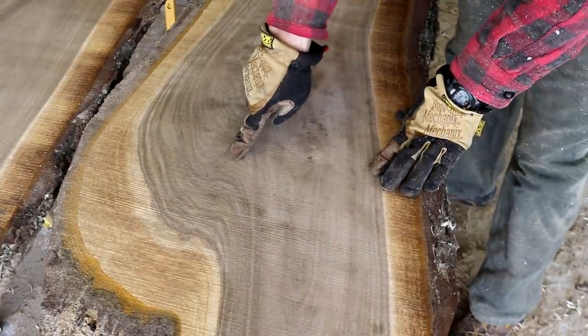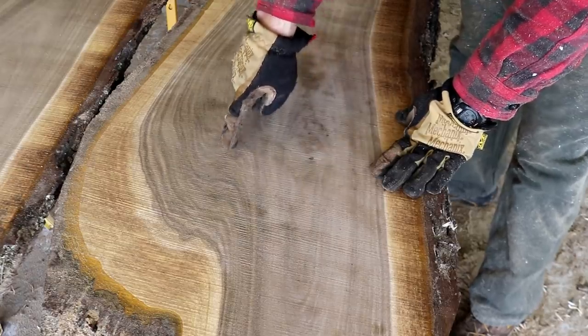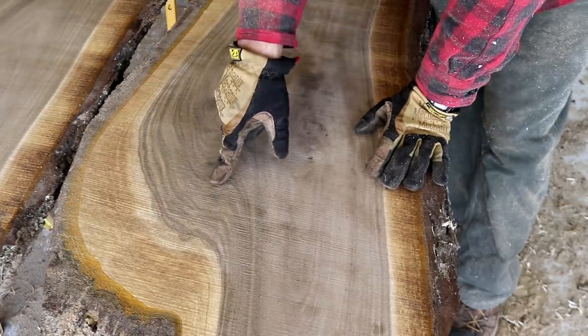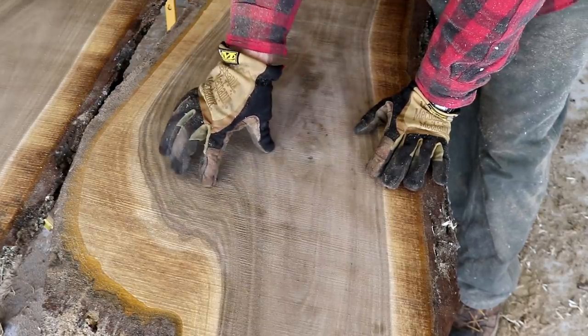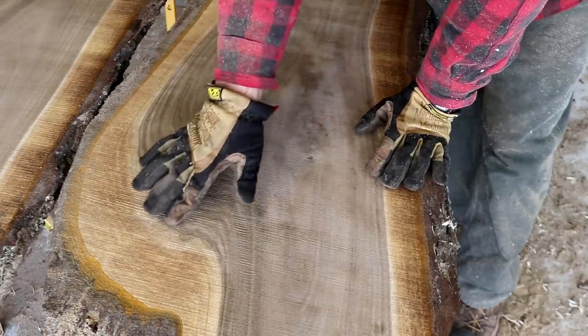So you can see right here the grain is coming up, swirling this way. And it also done the same thing on this slab beside of it. Now this is some nice figure. Now this slab has this same figure right here, and it makes for a really nice slab. There's nothing wrong with it. But as you can see, the crotch is starting to come into play because the grain is swirling around. It's wanting to shoot out this way.